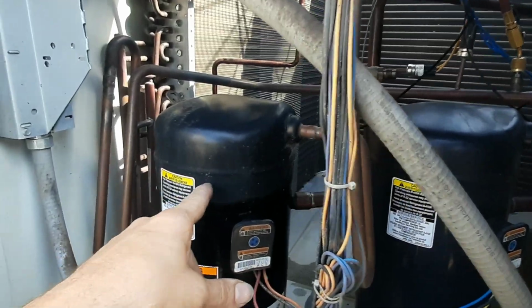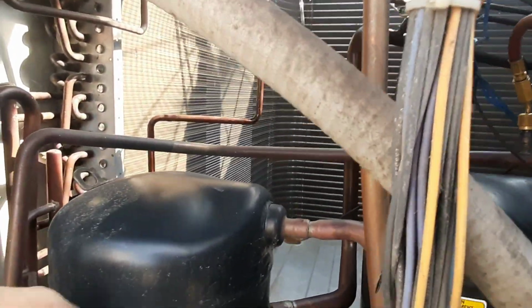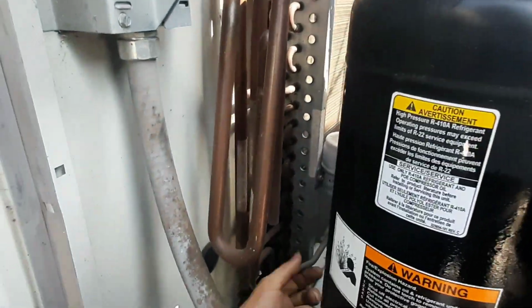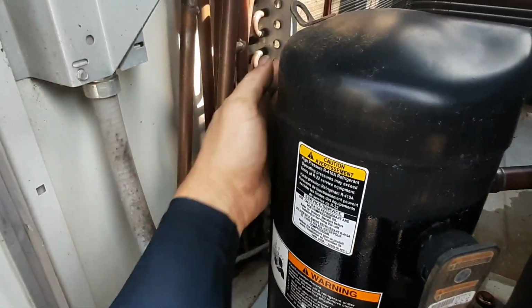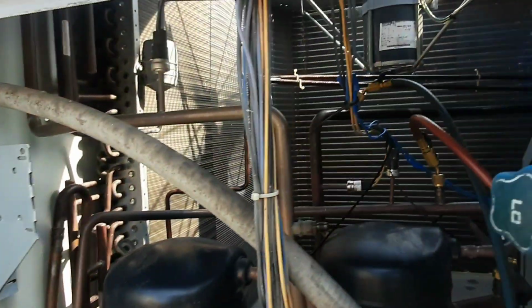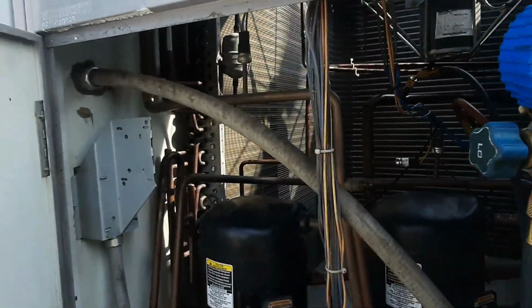This guy's cycling now too. I've got major restrictions. You can see my liquid line's condensating. And I'm cold coming out of my liquid line. Ice cold. So basically I'm putting my metering device right there.